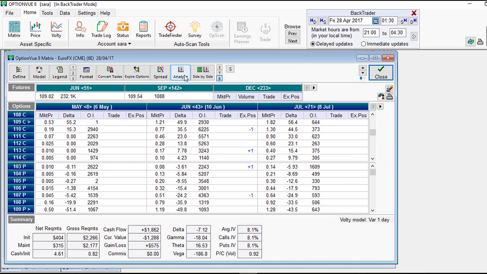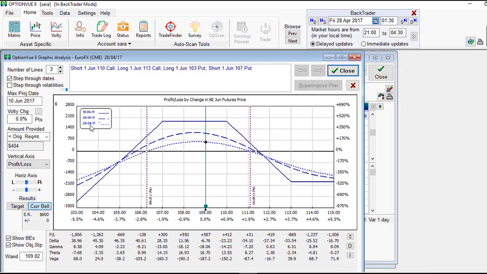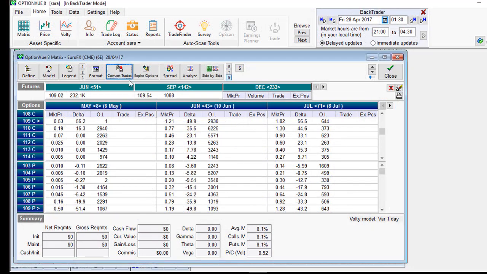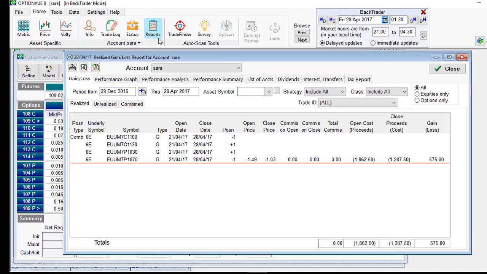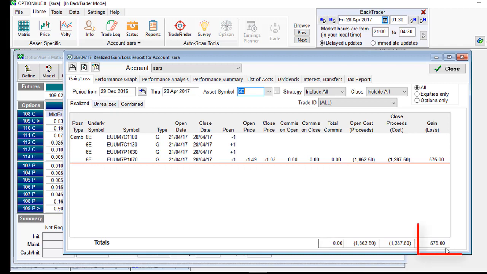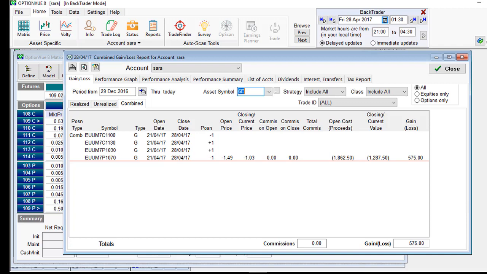Now what does that look like graphically? You can see where we're at over here. Okay, so the trade will be taken off. If I want to take a look at yield, the margin was roughly around, say, $400 in this particular trade. And right now you're looking at a yield that's done extremely well in the course of a week. Now, closing the trade, we'll convert that and see what it looks like. We'll take a look at a report. And you can see where we're at in terms of a report.